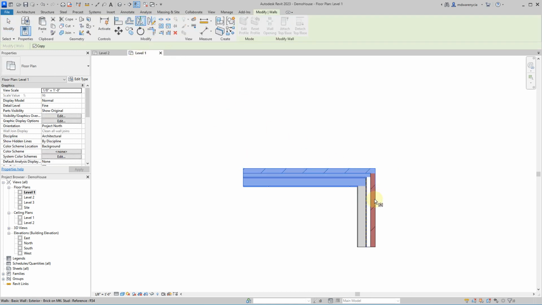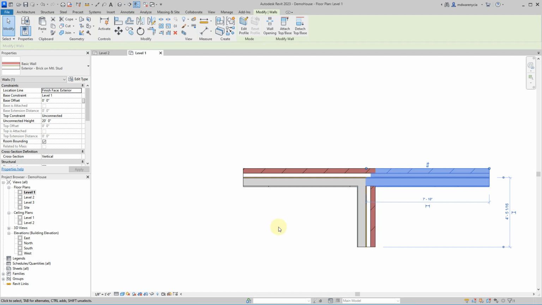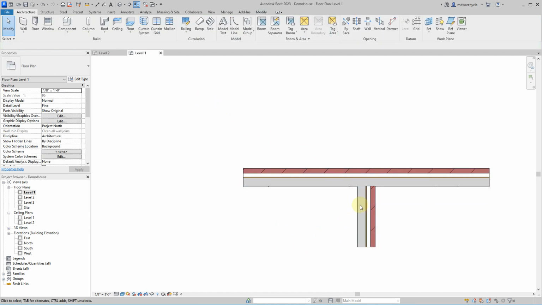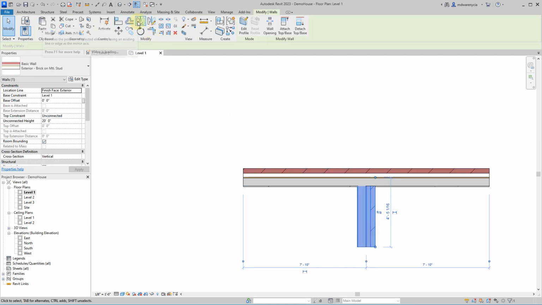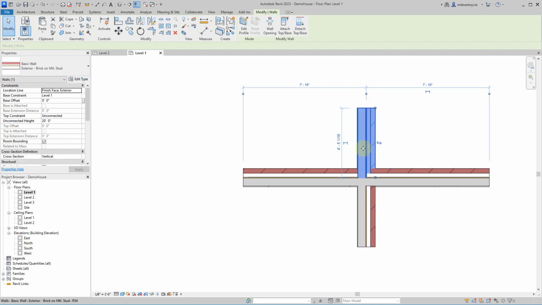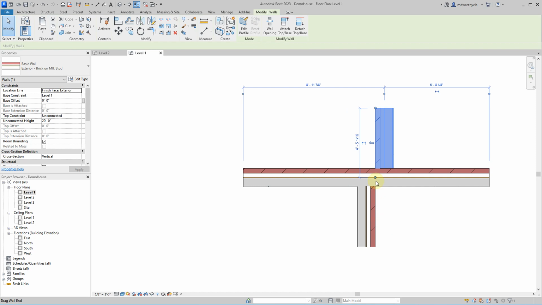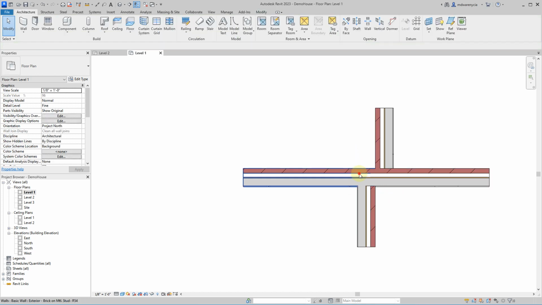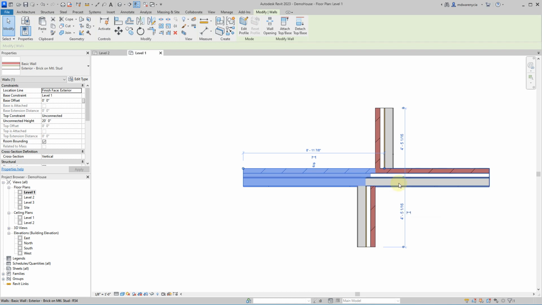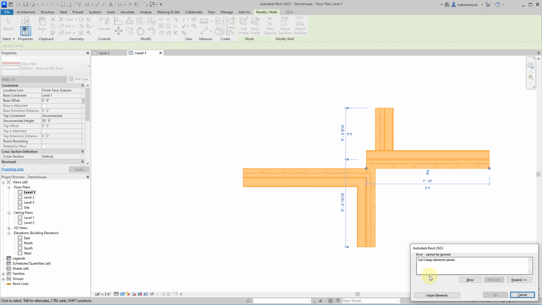This is one of those tools where I rarely find any good uses for it, because it doesn't work in a way that I feel is natural. Because it presents stuff like this, and it's like, well, what do I do with this space now, right? I'd still have to come in and break apart all these walls to get this to look right, and even then, I'm not sure what I'd be going for here.